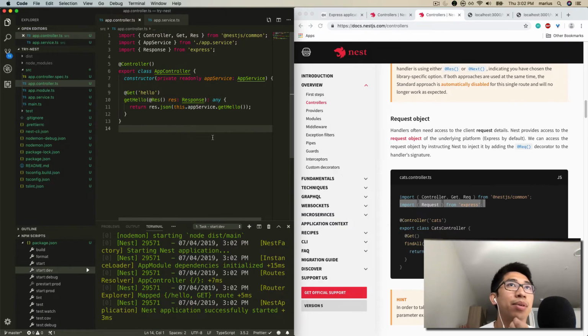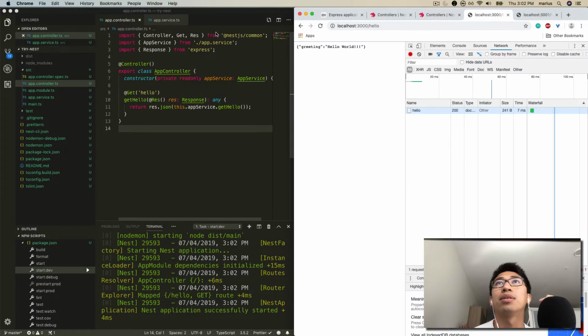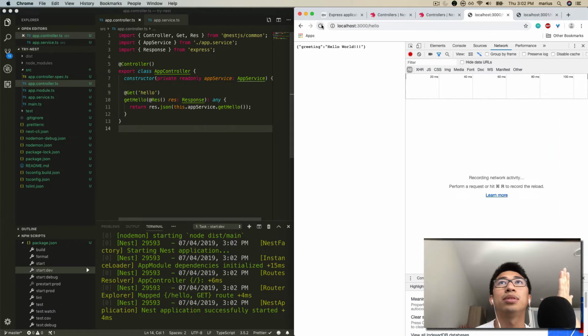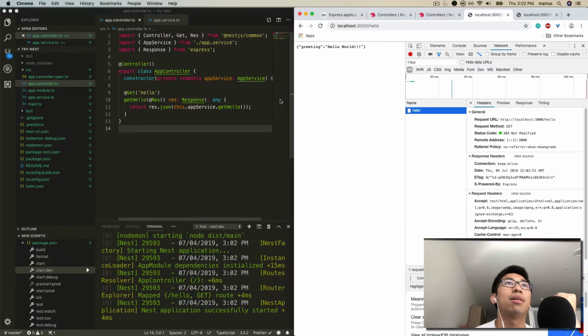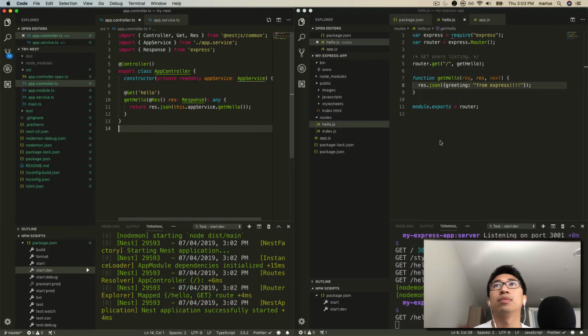Like I said, I'm a TypeScript noob, by the way. If you're seeing why the hell are you putting any everywhere, that's why. So let's try it again. This should be pretty much equivalent, yeah. So that's if you wanted to use that alternative way of using the request and response. You can dependency inject it like that, and so now the code's a little bit more similar. But like I said, it sounds like from the documentation that's not the intended way that they want you to do it.